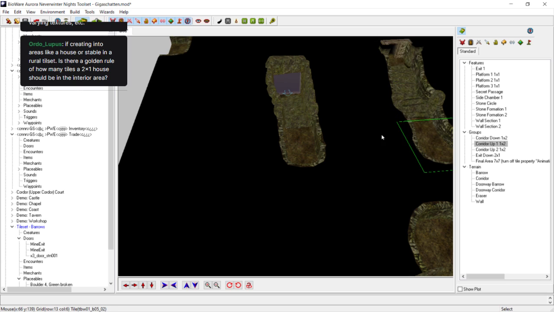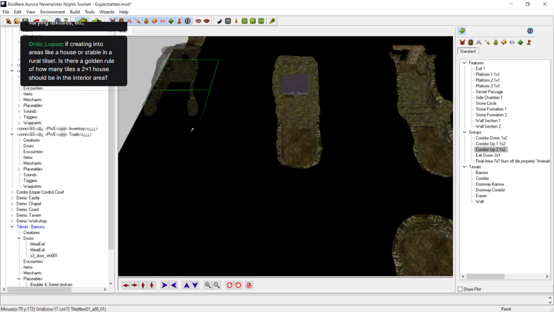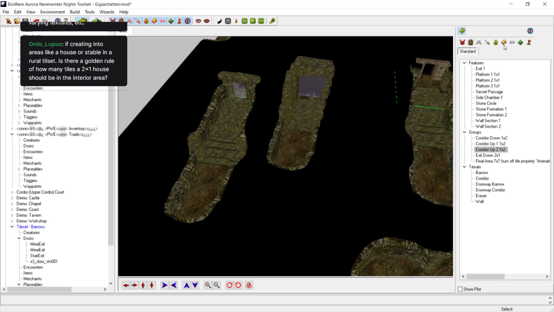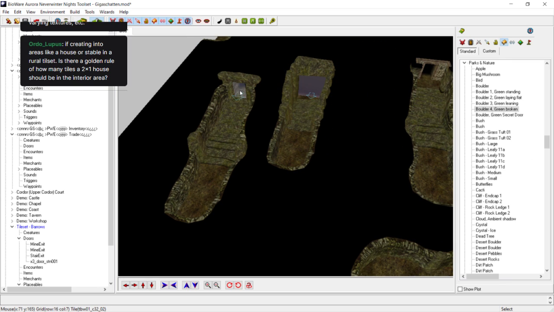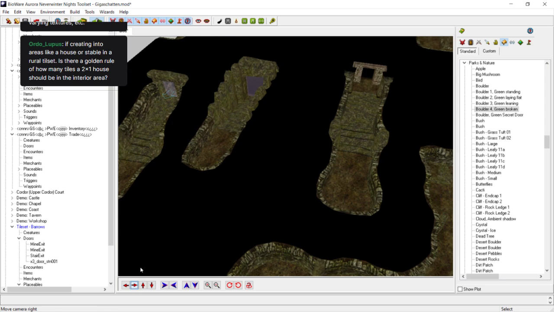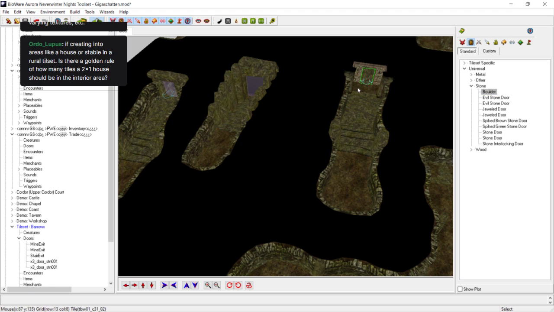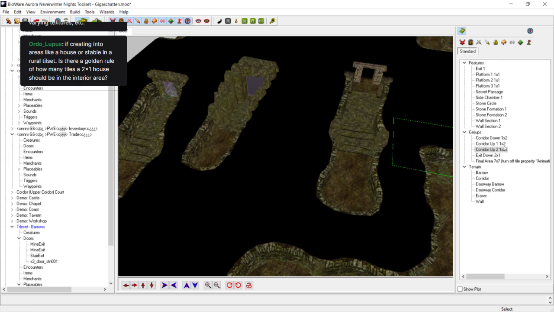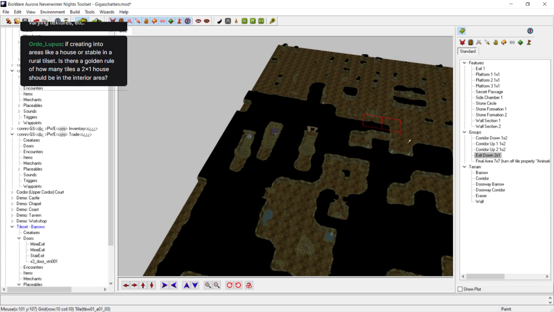Then we have another corridor up, then a separate corridor up. Now here, you can see, because there's no transition, there's no door, there's just this opening you can walk through. Here it's created a doorway. That means you have to actually put a door on yourself and set it up. So there, I can put a door in there of any type I want. What else do we have on this tile set? Another exit down.